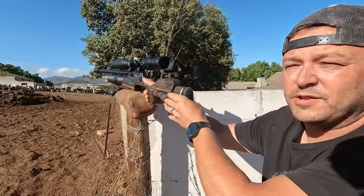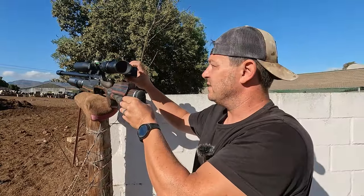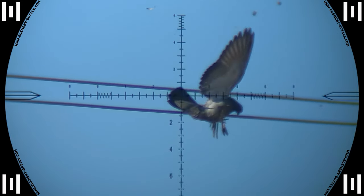And he's dead. First one down for the day, 47 meters. The first shot lands in the neck and he spirals down to the ground. Not a bad start to the day.